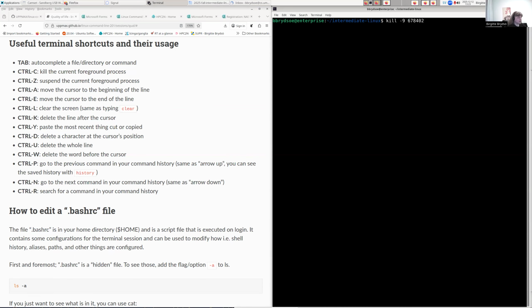This is also good. And another very useful thing is Control R, which you use to search in your command history. And that is very, very useful if you remember that you gave a very long command somewhat recently, but you only remember parts of it. So maybe I start saying SSH, and then it's suggesting what I might have been writing, and you can then just pick it or something like this. So this is very useful, many of these things here.